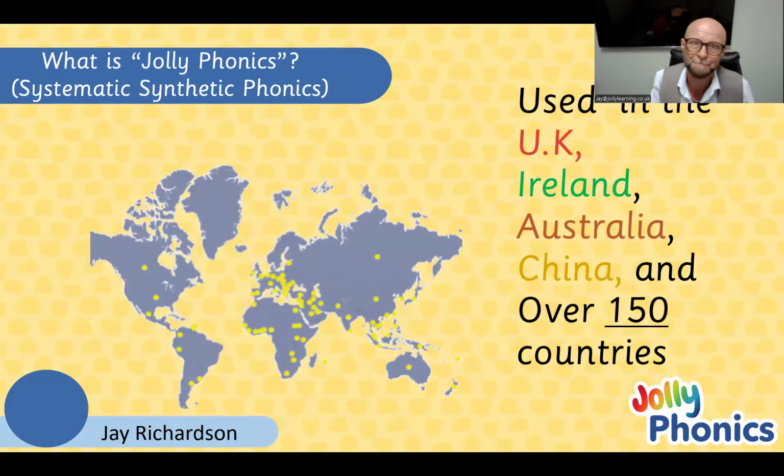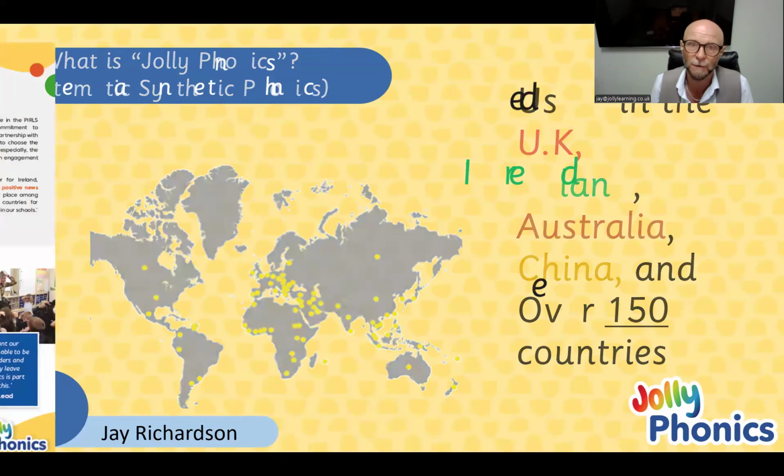So this, what we call SSP, Systematic Synthetic Phonics, that's what Jolly Phonics is an example of. It's used in over 150 countries. Okay, and in the UK and in Ireland, it was actually embedded into government policy that we have to teach systematic synthetic phonics as part of our literacy program. And it's been used in many countries, and Jolly Phonics is kind of the original and the best loved. It's written by teachers for teachers. It's very teacher friendly, very child friendly, very user friendly, and very, very effective and quick to get going. It starts very quickly getting the kids up with their fluency. All right, we'll go into this a little bit more.